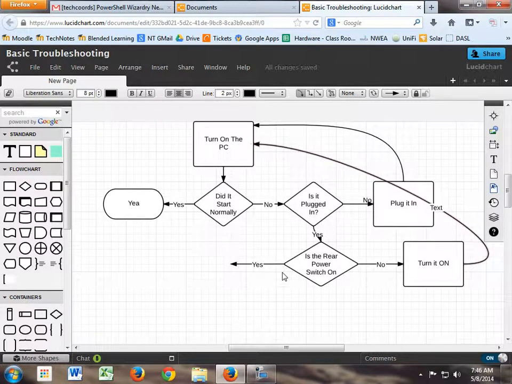What else? Power. We're just talking power, right? All this right now is just trying to get to is there power on the PC. So if it's plugged in and the rear power switch is on, is there anything else that could be an issue? Monitor on. We're still talking power. Power supply working? That's too hard, Thomas. I'm not saying that we shouldn't go to that, but we still don't know there's power on the back of the PC.